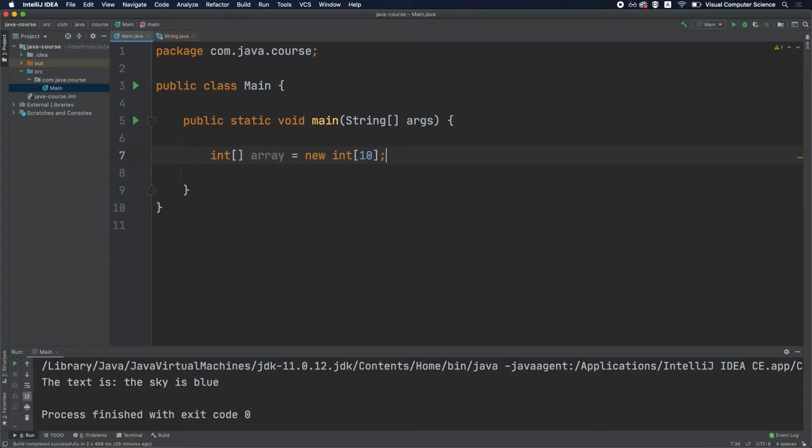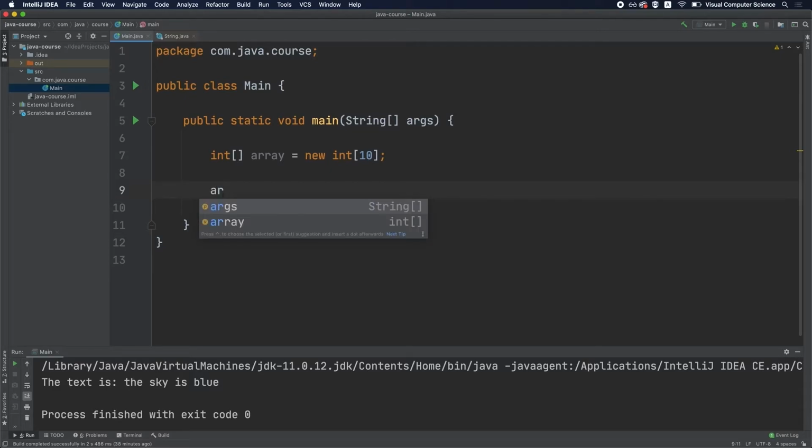So the way we, let's say, add an integer is by using the index that corresponds to that integer in the array, because the way we can access, or even write or read, data from the array is by using these brackets, which go right after the name.